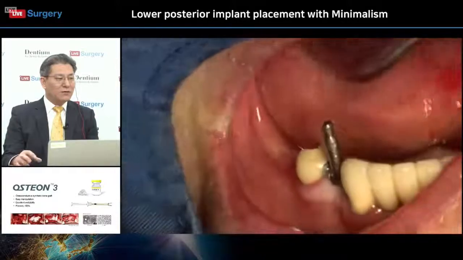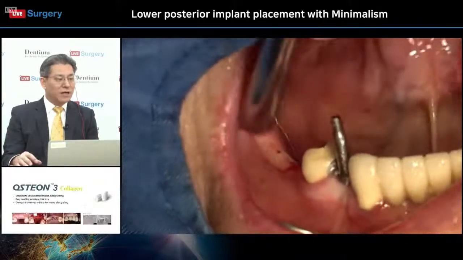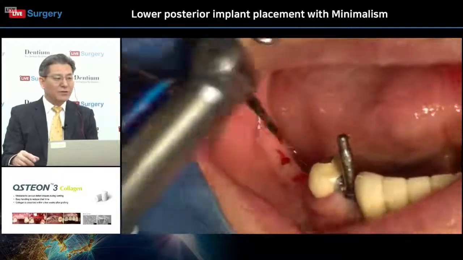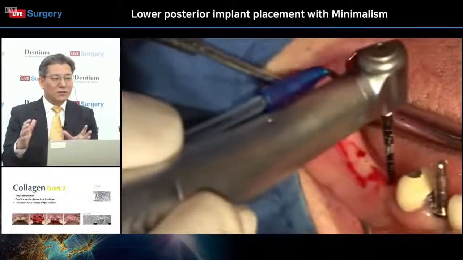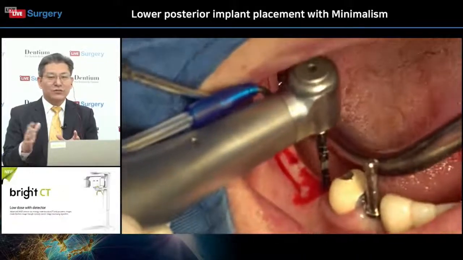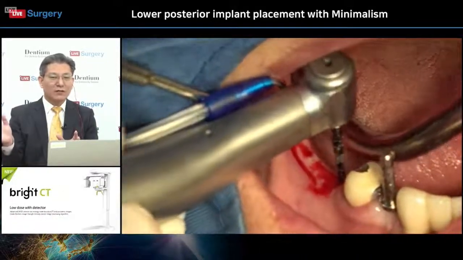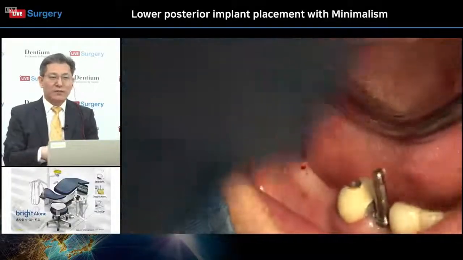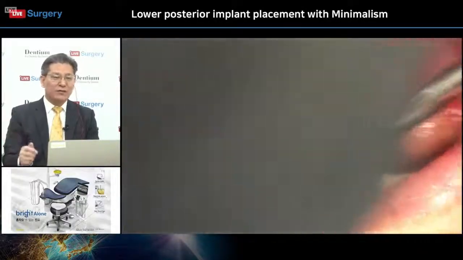I think the lower right mandible area has a little bit wider keratinized gingival tissue compared to the opposite side, right? That is why flapless with a small tap incision.